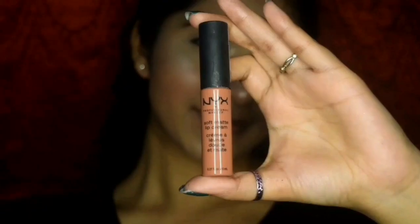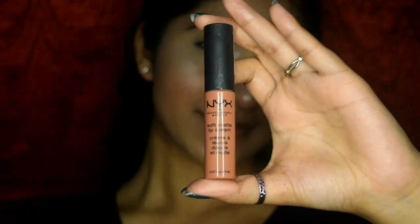And now I'm gonna apply the lipstick. I'm not gonna apply any bold lip color today. And I'm applying the lipstick from NYX. This is the NYX liquid lipstick in the shade Cannes. And this is such a pretty pinky nude color. And now I'm just applying it. So this is the final look.